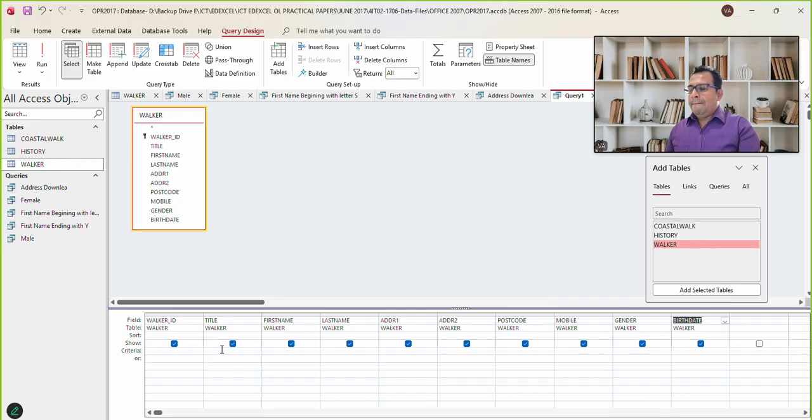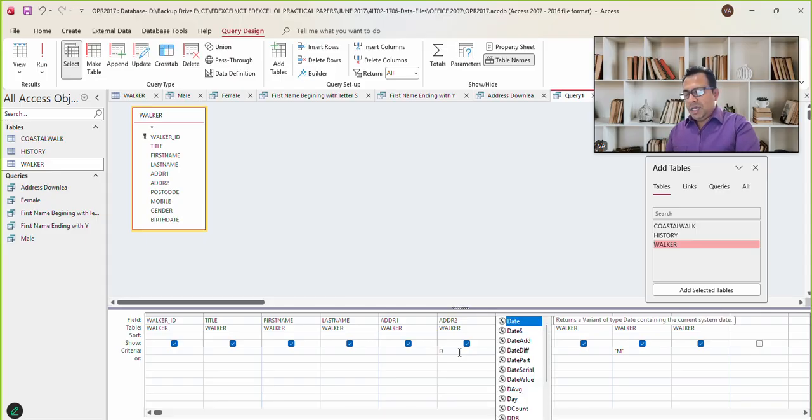First thing, male. Go to gender, take the cursor here, M. Right. We select the male records, and address 2, again I'm going to take the same criteria, place the cursor at address 2. Now I'm going to type DOWNLEA.